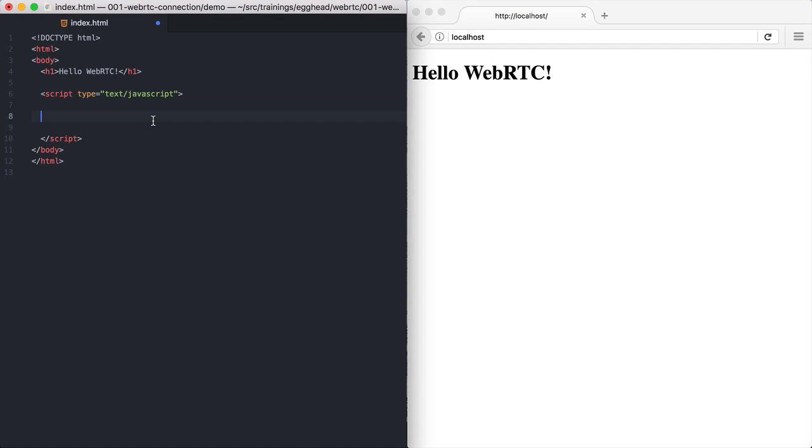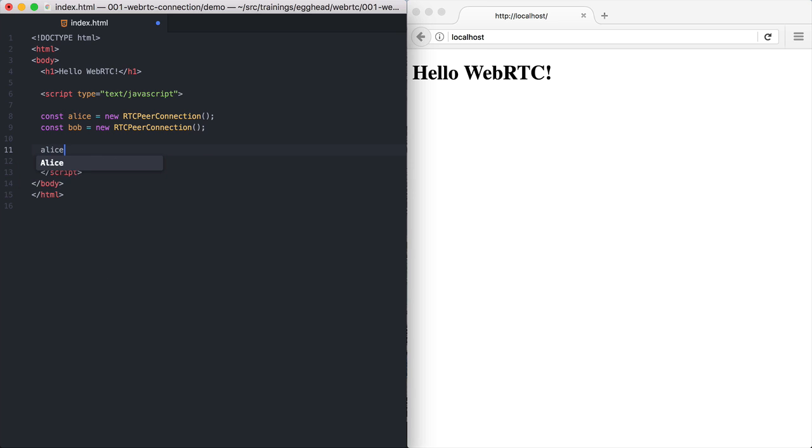We've got our local web server already running, which means we can create two WebRTC connection endpoints. We're going to say const alice = new RTCPeerConnection, and then we'll duplicate that and call the second endpoint Bob. Now Alice needs to initiate the four-way handshake which we need to create a WebRTC connection.